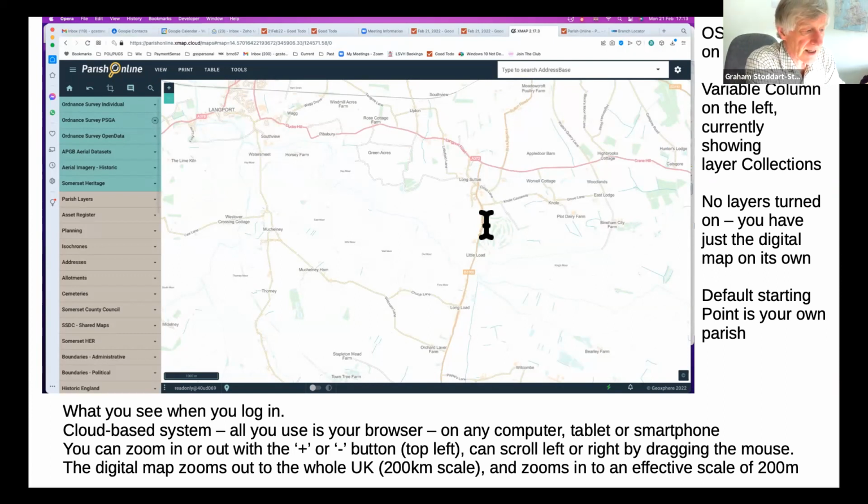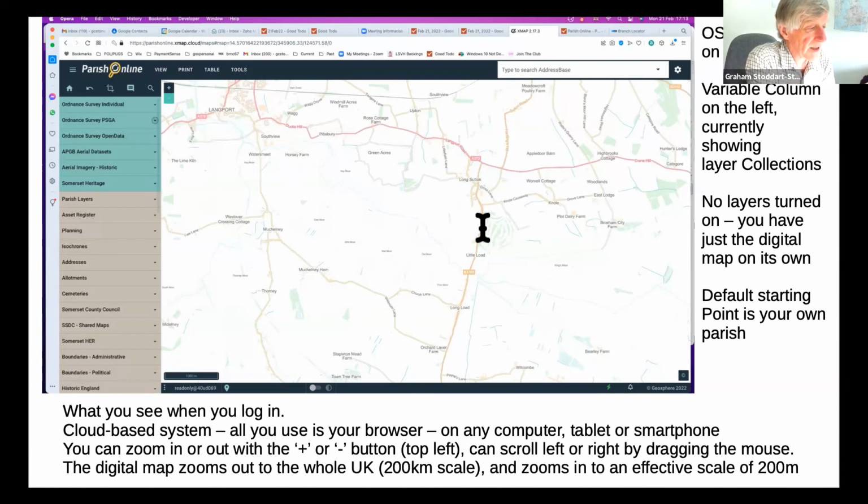The difference is that no matter what you do to another person's area, so if you're in the southeast and you're desperately keen on putting a map on something in Scotland, nobody in Scotland can see what you're doing. What you're doing is kept entirely to you, with the 2 exceptions of cemeteries and allotments, and we'll get into that later. You can zoom in, zoom out, just like you can on any digital map. For those of you who are familiar with Google Maps, it works very much the same way. You can scroll left and right, and we're going to move on to doing that in a second.